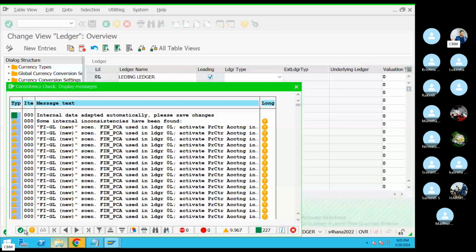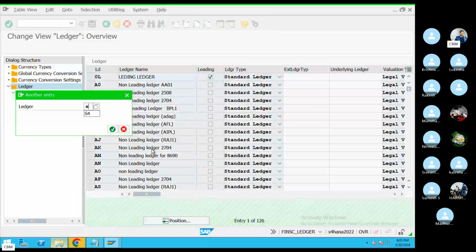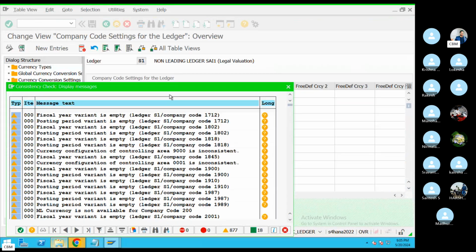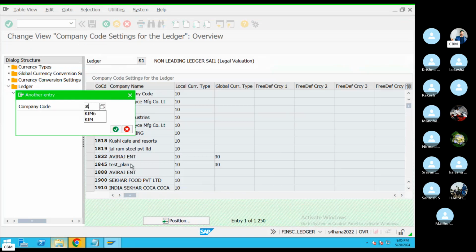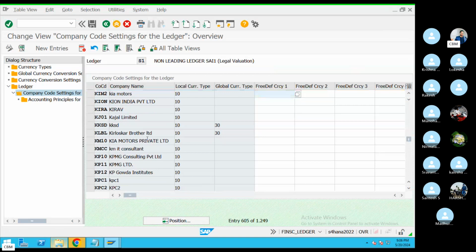Okay, click OK. So S1, select this, go to company code settings. See, this was assigned by someone. We are not using any S1 ledger for our company code. This ledger and company code combination is unnecessarily added. I'm deleting it because we have not been using this since the beginning.